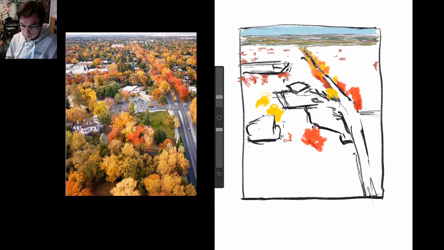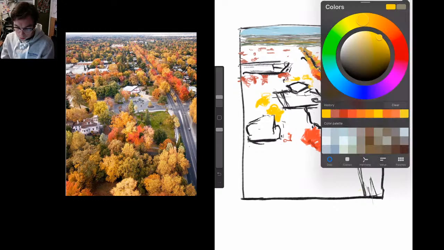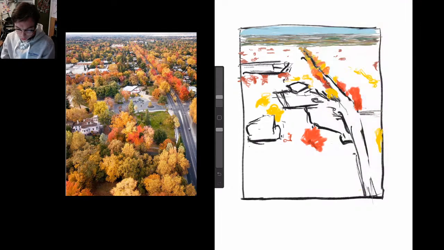There's a little bit on the left. Above the science building there. Something like that. Now I'm going to do a little bit of orange to finish the trees along the road here.